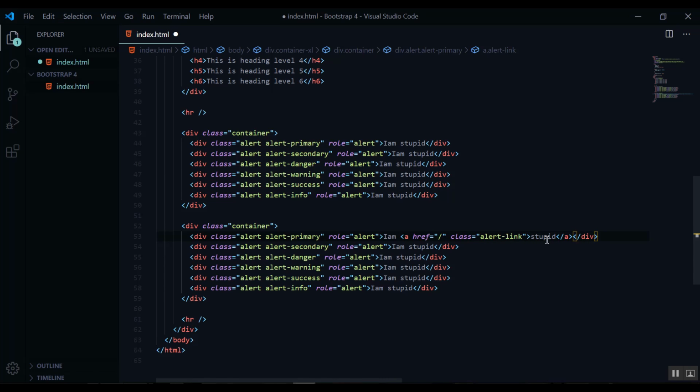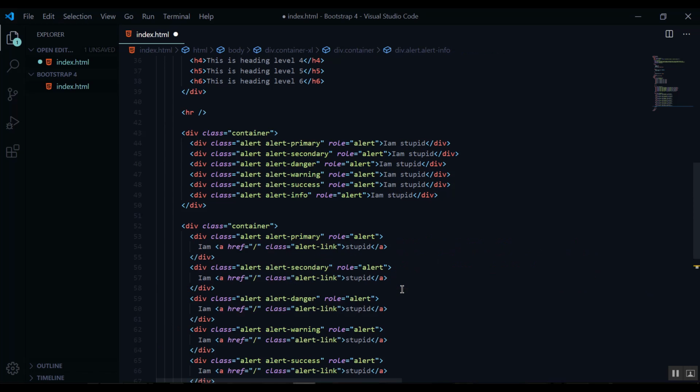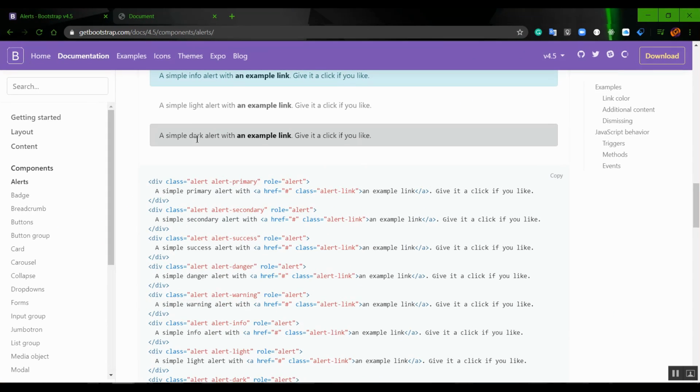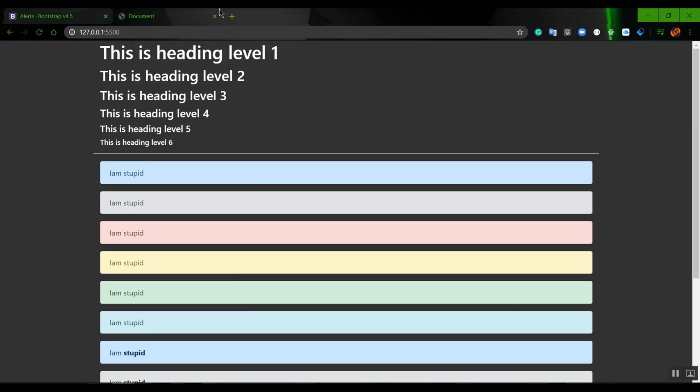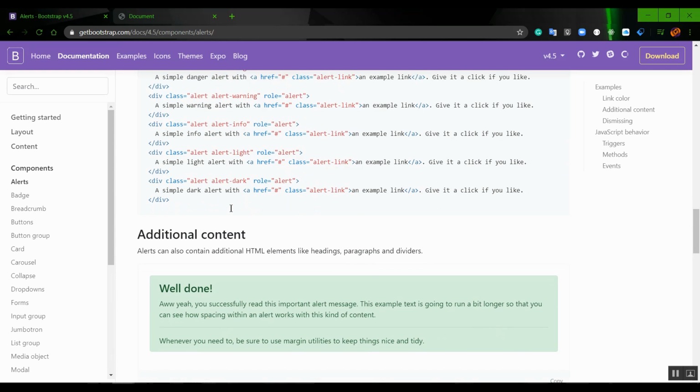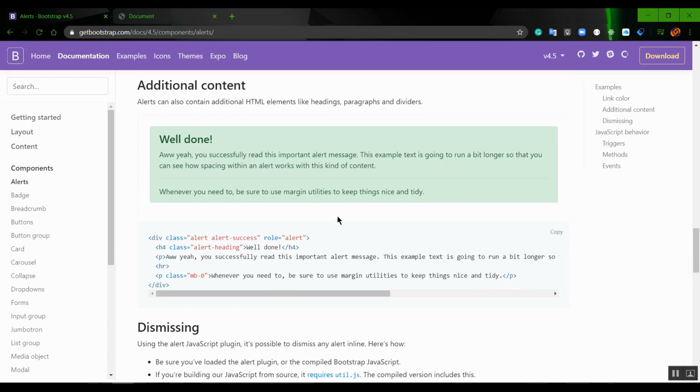And I'm just going to be copying this thing for everything right here. Simple is the best way to do it. Let's find that out. Autosave essentially formats all of that for us. And you see you can actually click it, but nothing happens because it sends you back to the normal home page. And then you can have different dividers and additional content.